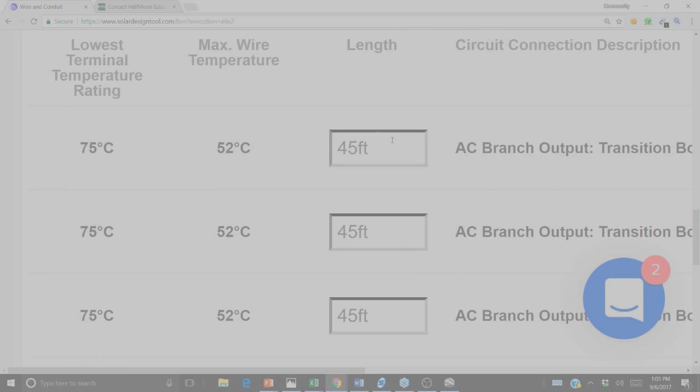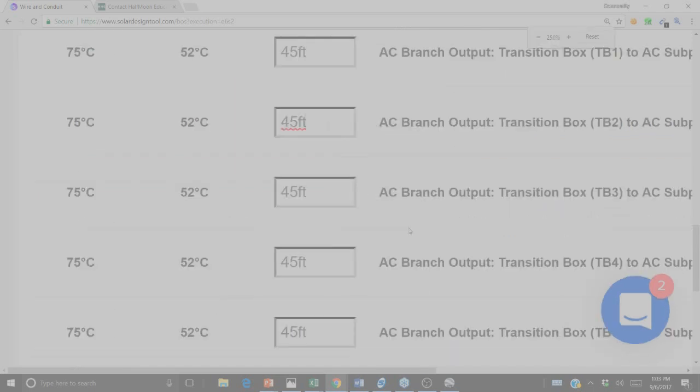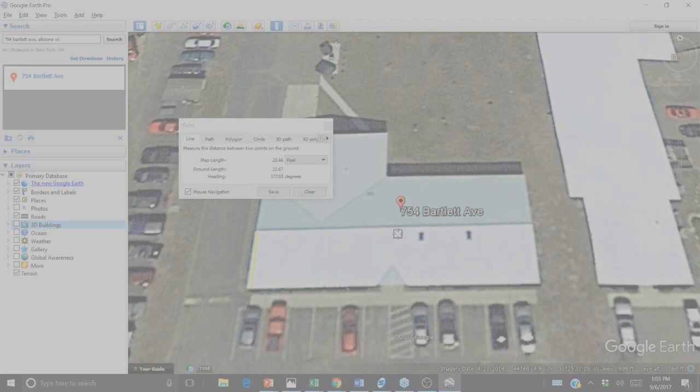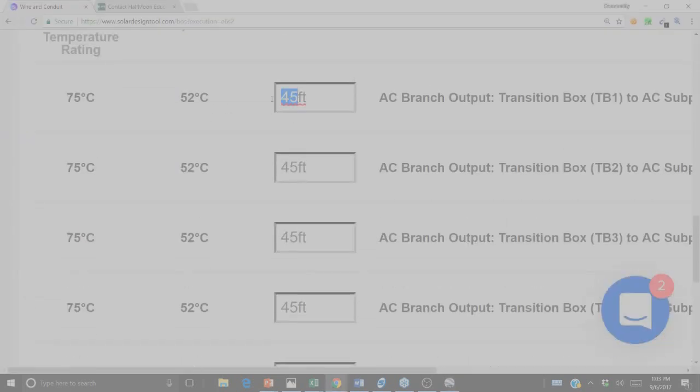Then we get into our voltage drops, and these are our lengths of the building. So going back to Google Earth, let's just assume our branch circuits are running 55 feet, and then to the point of interconnection, that's 27 feet, and then maybe 15 feet down from there, plus slack. The worst case scenario, we're looking at 50, 80, 90, about 100 feet here for our branch circuits.